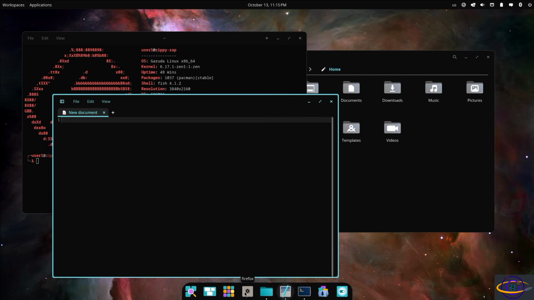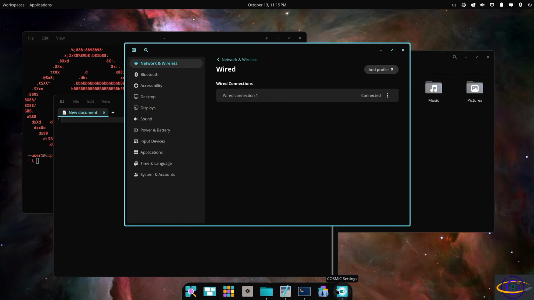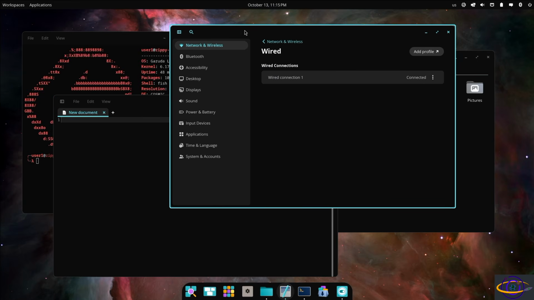What else? One interesting thing I want to point out, they have a link to Firefox here. I think this would have been the default on Pop!_OS, but since we don't have Firefox installed by default on here, if you click the Firefox link, it does nothing. It goes nowhere. This is just extra, and they didn't remove it. So I think that's the story behind that. And right here you have Cosmic Settings. So a bunch of settings very similar to the settings on GNOME. We'll come back to that in just a little bit. There's a few other things I wanted to show you first.